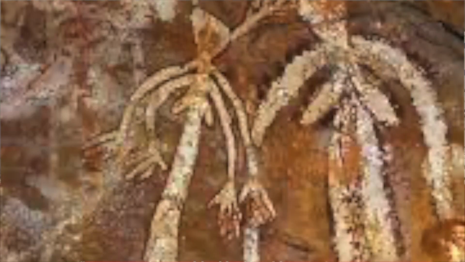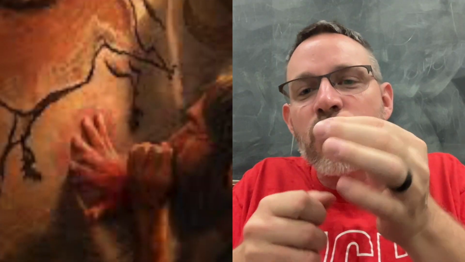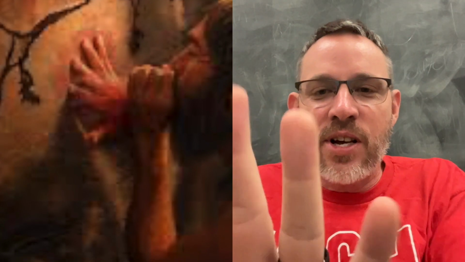Some of the techniques they're using, here's some engraving, incising, carving the surfaces, but a lot of the times they'd use pigments, such as natural pigments like red and black ochre, which is like a stone that's really soft, and it's applied with fingers, brushes, and blowing through a tube. If you would take like red clay, break it up into a bottle, put a straw in it, and then you blow across the straw, it will create a vacuum sucking out the red clay into the straw, and then it splatters all over. So they would use their hands for stencils, and then blow red paint and leave a handprint.